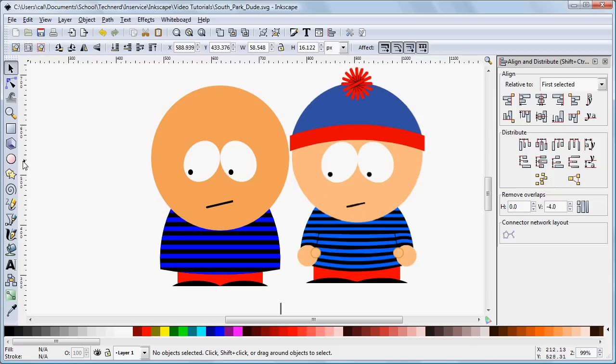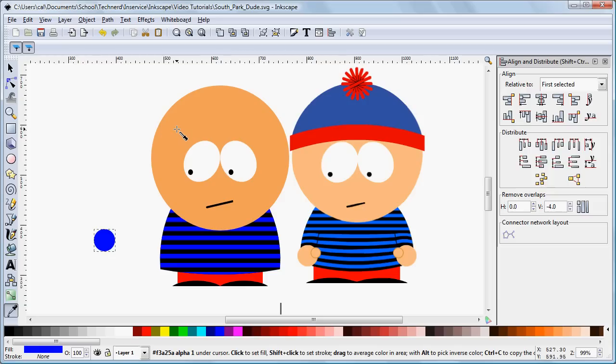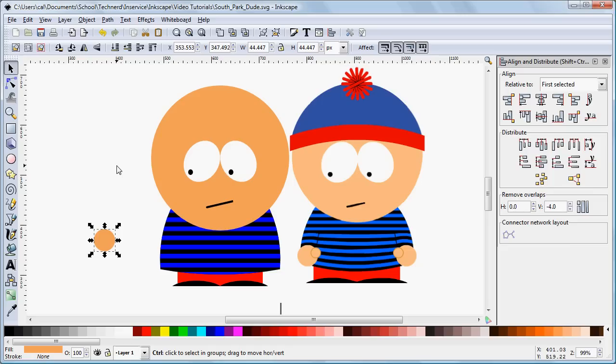The hands are relatively easy. We take the circle tool and hold down the Ctrl key so that it constrains to a perfect circle. Now we want to set that to the same tone as our facial tone, so we take the eyedropper tool, click in the face, and that sets the color. We've selected it, and I'm going to duplicate that — that'll save me one step. More than one way to resize something; sometimes when things are really small it's easier to come up here and type in values.